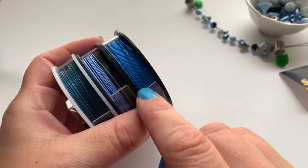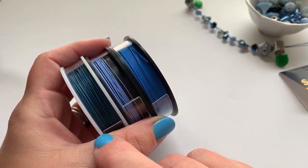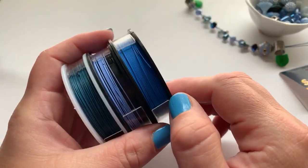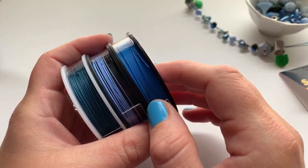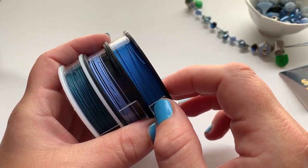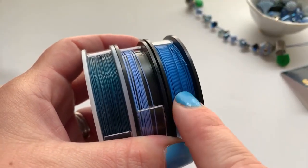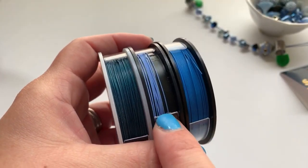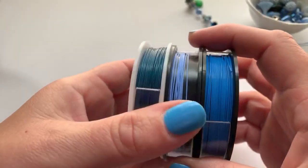And this is the Trios Tranquility beading wire set I'm going to be using. So Trios Tranquility is made up of 3 10-foot spools of Softlex beading wire in our medium 0.019 diameter, and it comes in these beautiful blues. We've got blue topaz, we've got tanzanite, and we've got dark blue lapis.